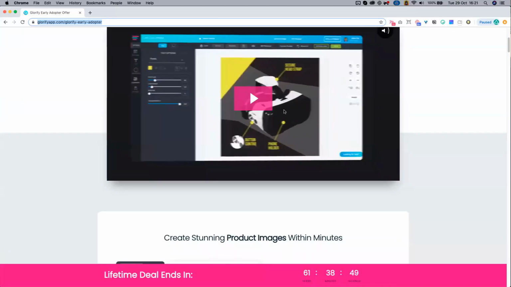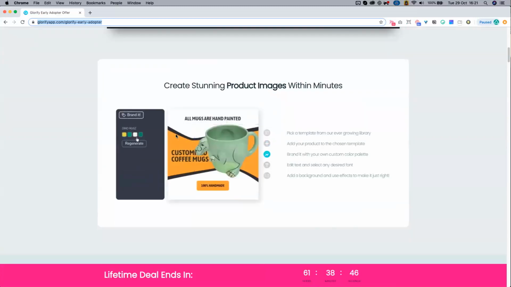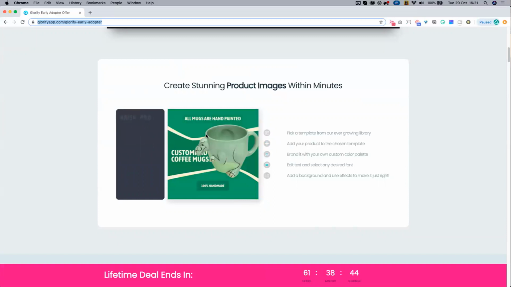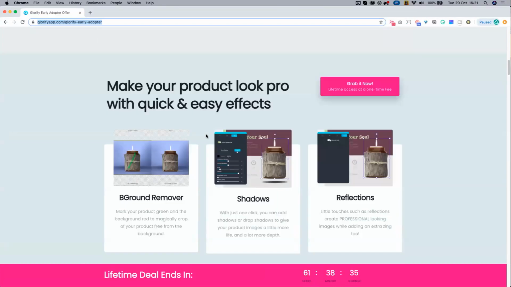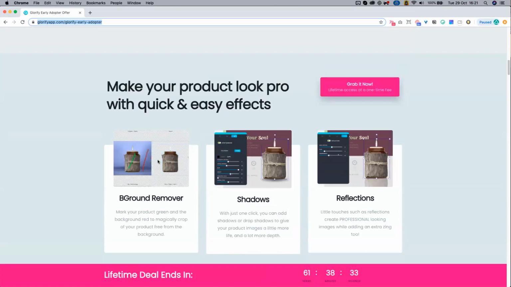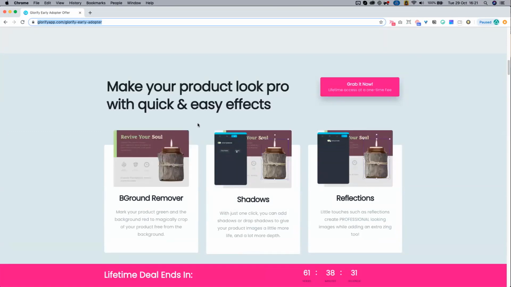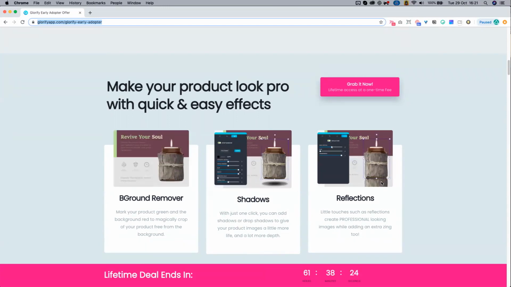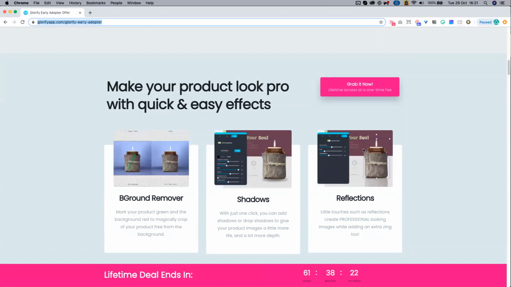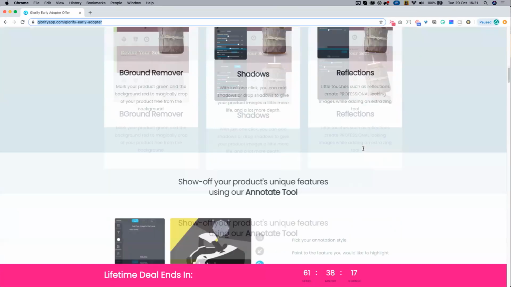So very quickly, simply you can pick a template. You can rebrand templates with just a few clicks. You've got a variety of font selections, lots of customizable backgrounds, and just really making powerful product images. And we have an amazing magical background remover tool. It will instantly remove the background of your product. You can drop it into a template. You can add natural shadows. You can add even a natural reflection. So the options are really endless here, right? When it comes to creating powerful product images.